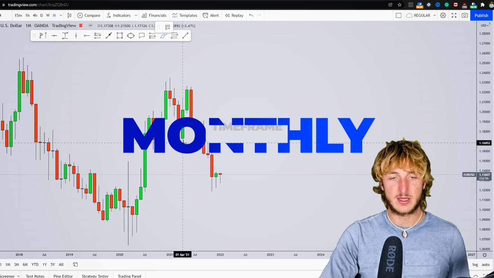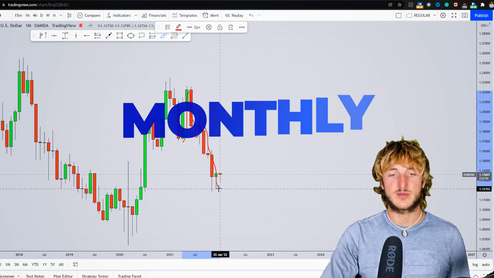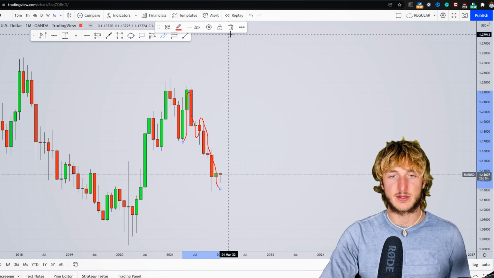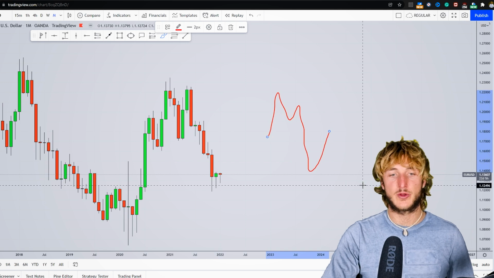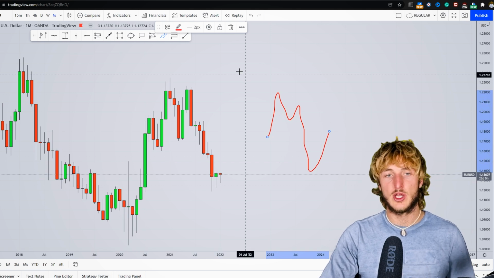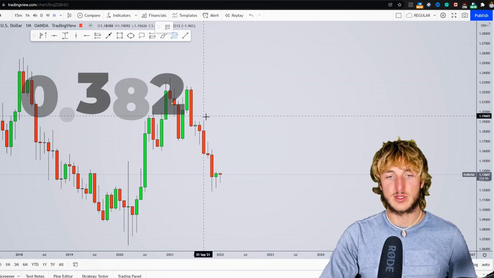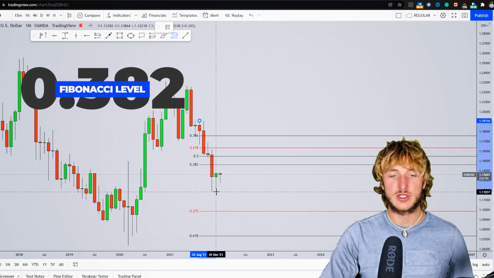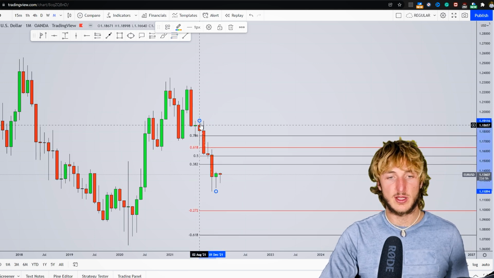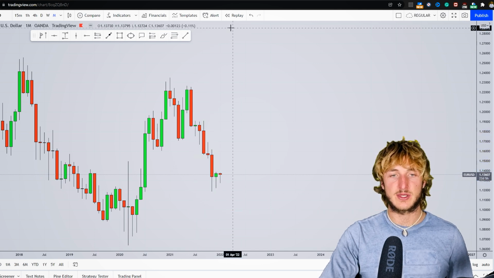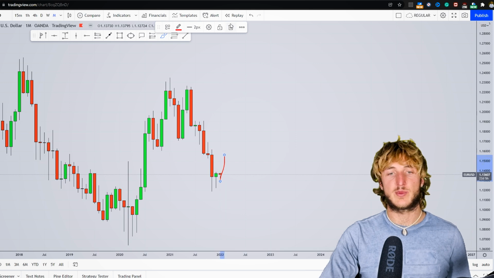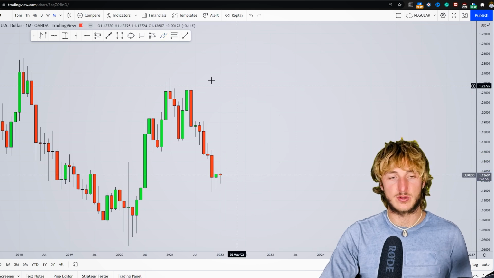Now, starting on the monthly time frame, we can see how the market has just printed this overextended M pattern. Now, in general, after the creation of an overextended M pattern, you want to see the market provide a move to the upside to go and retrace at least to the 0.32 of the Fibonacci taken on the impulse leg. So by taking our Fibonacci from the high to the low, we can see how the 0.32 is lining up exactly this area that we do expect the market to go and retrace to.